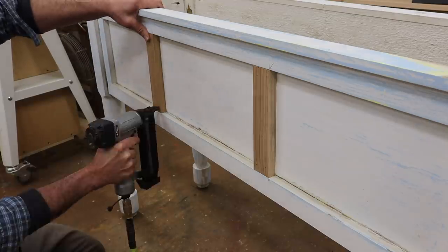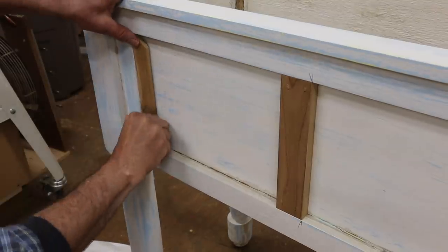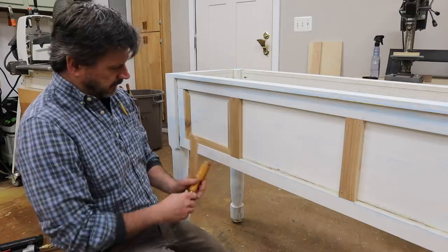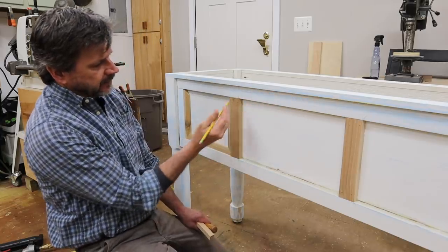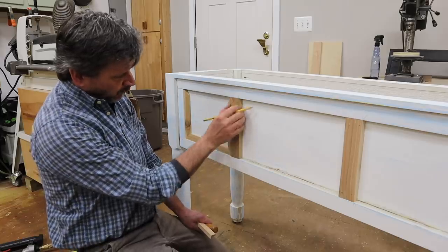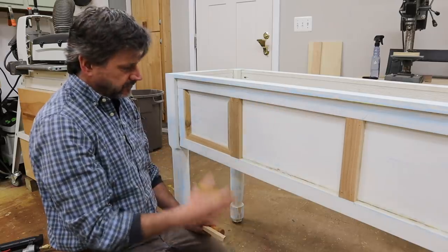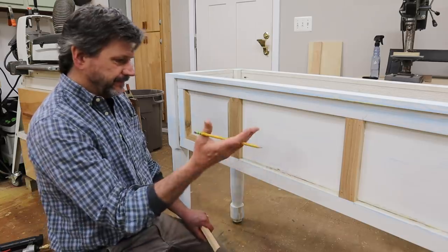I just made a really costly mistake. When I was measuring out, I put a little pencil mark on the rails, and when I attached this style I attached it to the left of the pencil mark instead of to the right where I should have. So not only do I have to pull this off, but all the molding I won't be able to use now either. I'm going to have to set up to make more molding because I only made enough to trim the front and two side panels — definitely one of those frustrating things about woodworking. So now I'm going to pop this off and almost start from scratch.